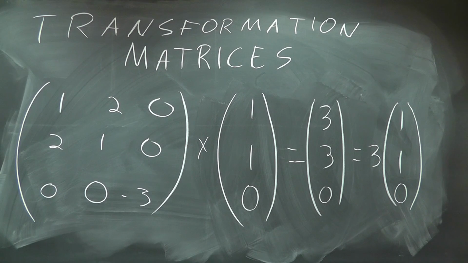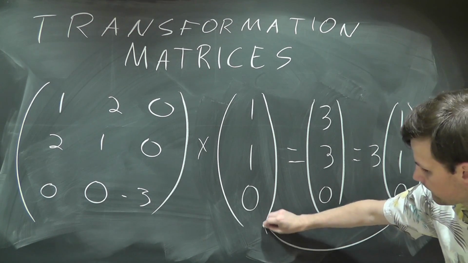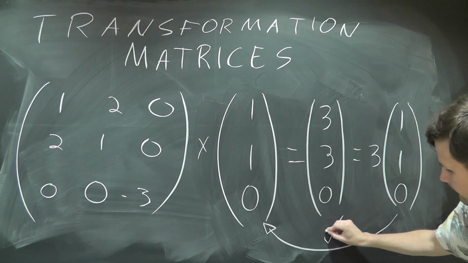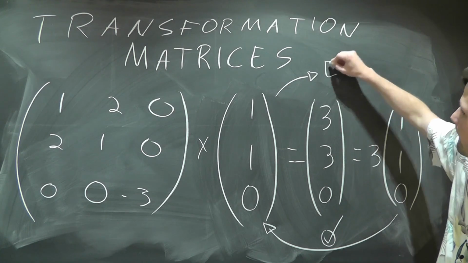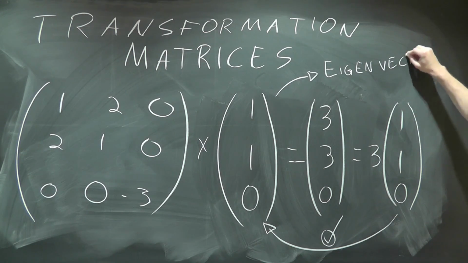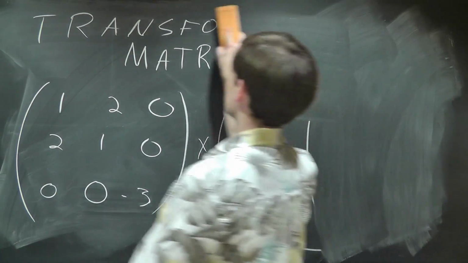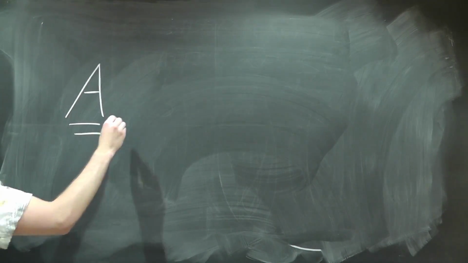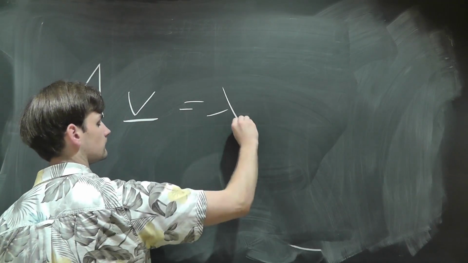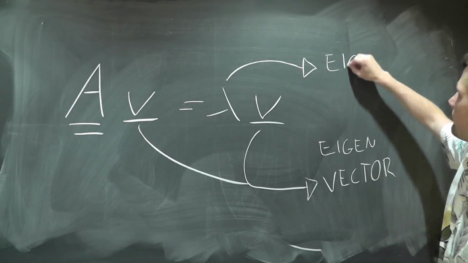In this way, you can see that after matrix multiplication, we get the same vector out with some sort of scalar value being multiplied by it. This particular vector is known as an eigenvector, and the number 3, the scale value, is the eigenvalue. In general, eigenvectors are any vectors which satisfy the following equation: given matrix A, A times V equals lambda V, where V is the eigenvector and lambda is the eigenvalue.